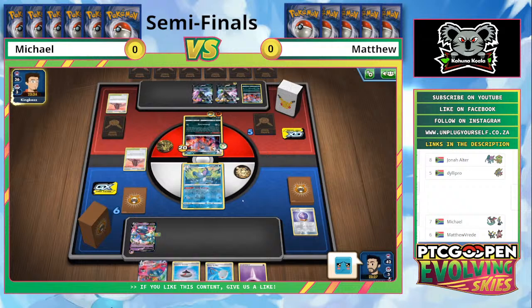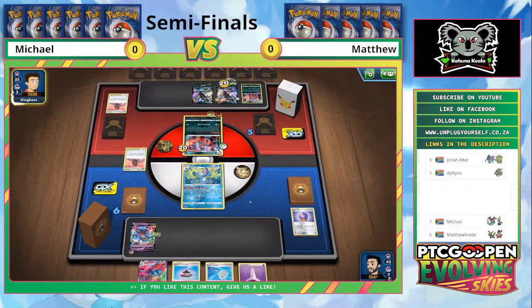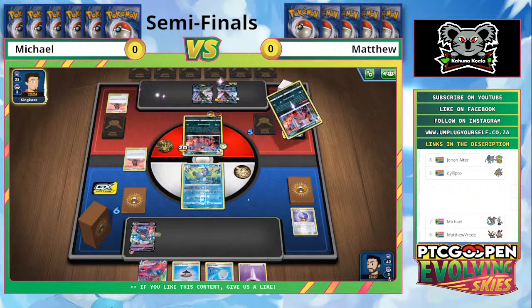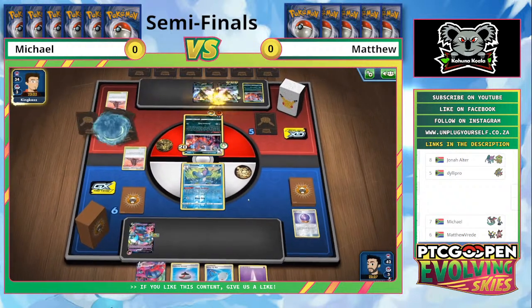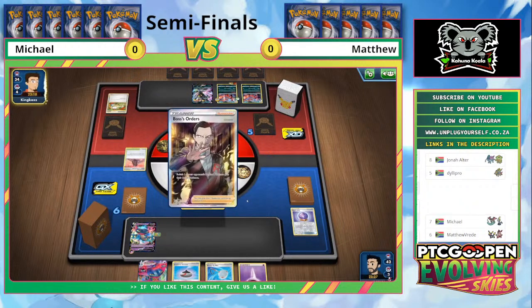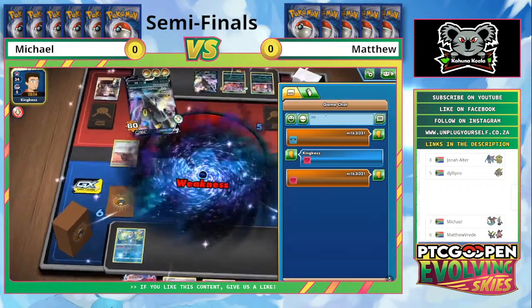Using the Tower of Darkness once again. You see the single strike roll. Onto the Umbreon, we see another single strike roll, onto the Umbreon as well. That Umbreon is looking big. Here's a switch. Does he have the boss's orders? He's got the boss. He's shutting things down. And I think that's game 1 done.